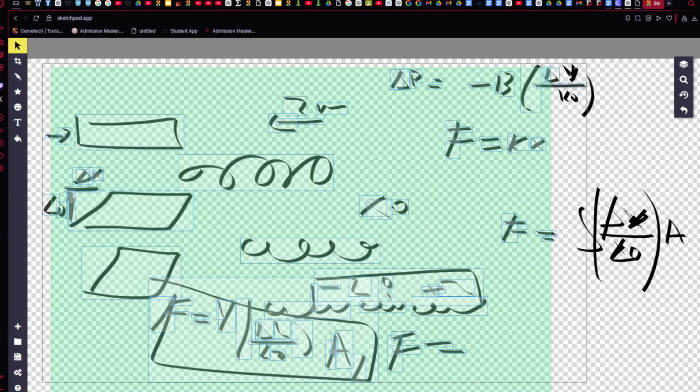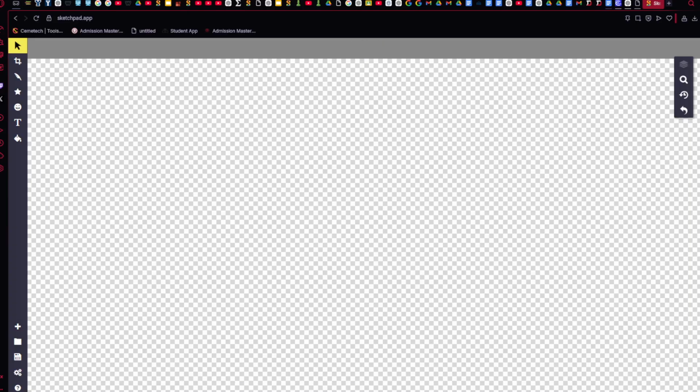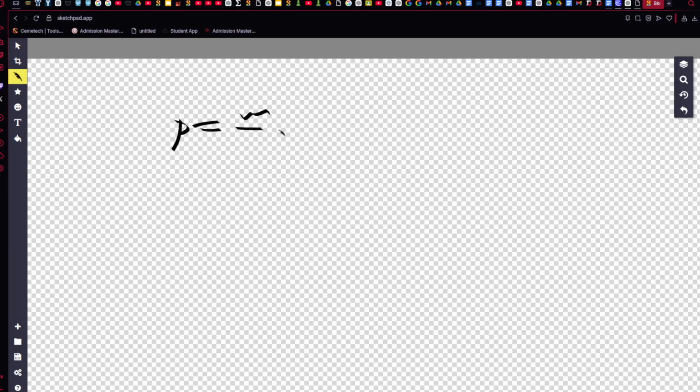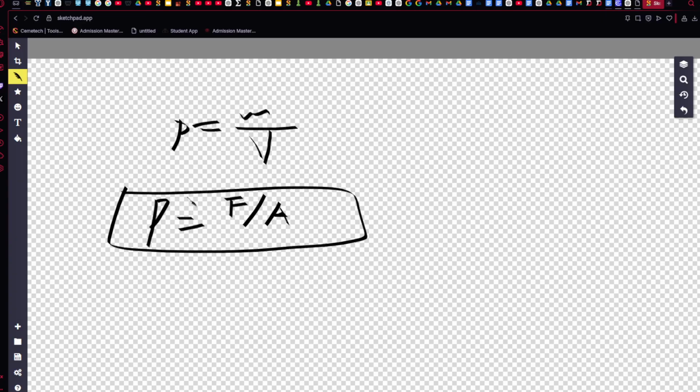Okay, so I guess I'll just do this really quickly. So density is the definition of how much mass is per unit volume. And we're going to be dealing with fluids that have constant density or are otherwise what are considered incompressible. We have P equals F over A, which is pressure equals force divided by area. And that will be in the units pascals.